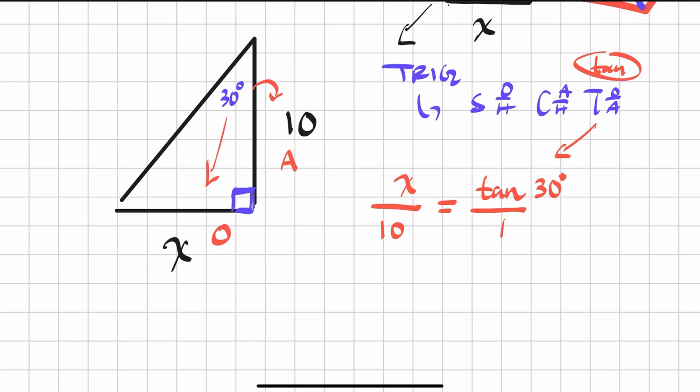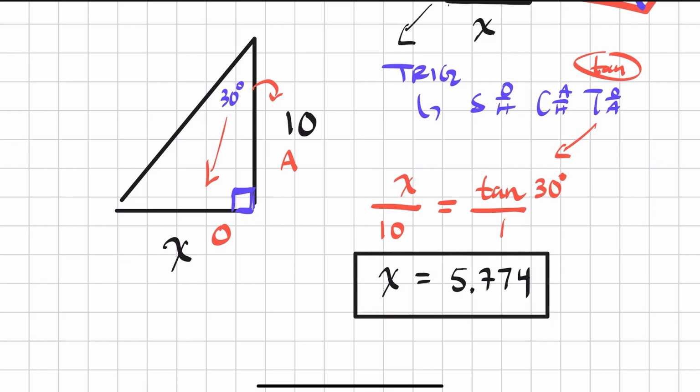And so all you really have to do is multiply these together to find this missing side. And that won't be the end of the problem. It's going to be a longer process. So I'm going to go ahead and plug that into my calculator. I'm going to do tangent 30 times 10. And so the value of x is now 5.7. I'm going to round it to maybe the thousandths place. So let's call it 5.774.